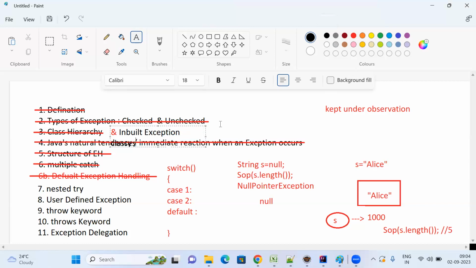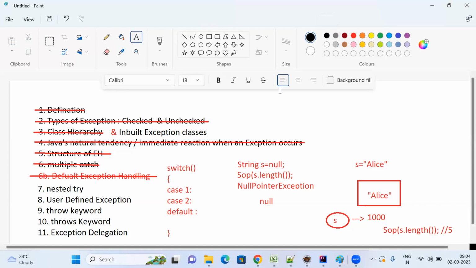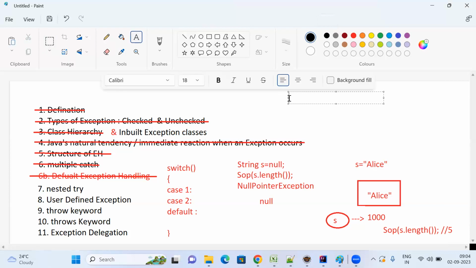Okay, so to name a few, can you all name a few inbuilt exception classes? It's already there in Java. So there is arithmetic exception, right? Yes, sir. Arithmetic. IO exception, sir.